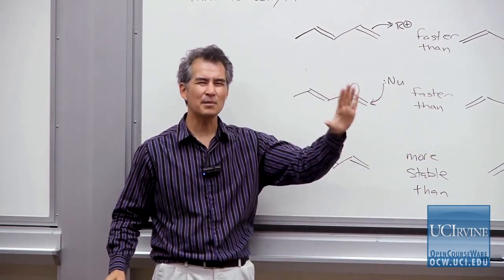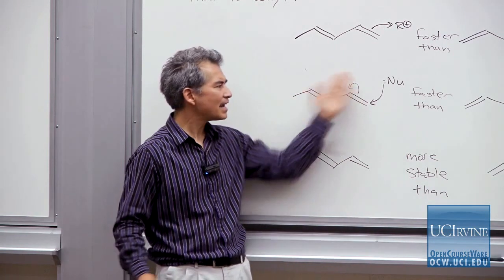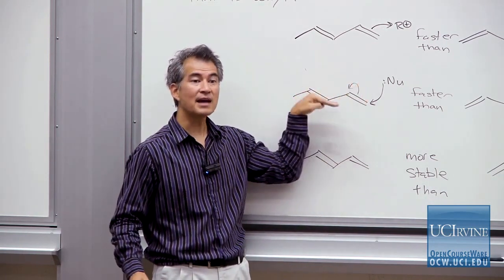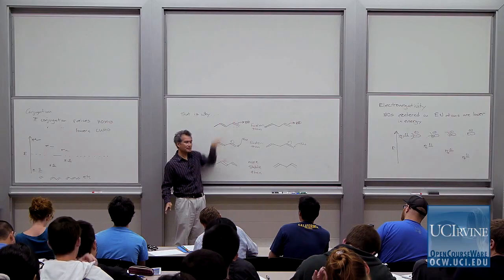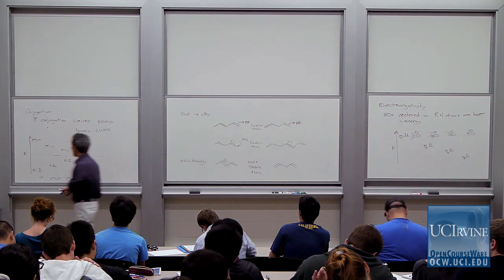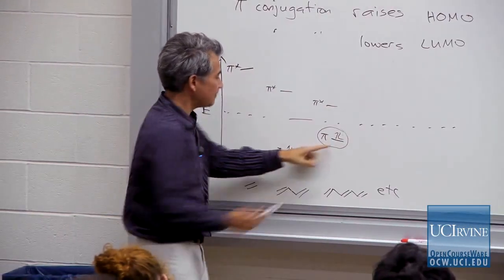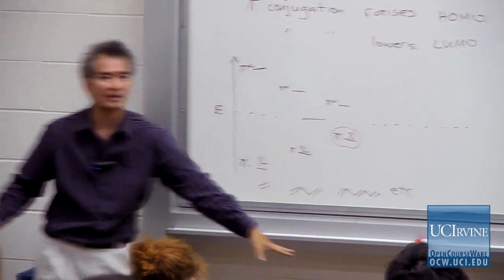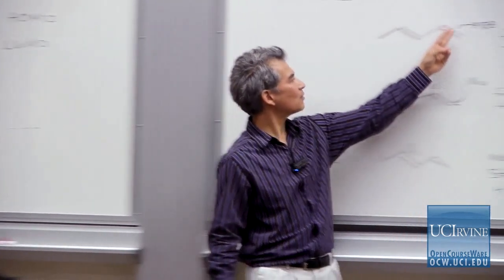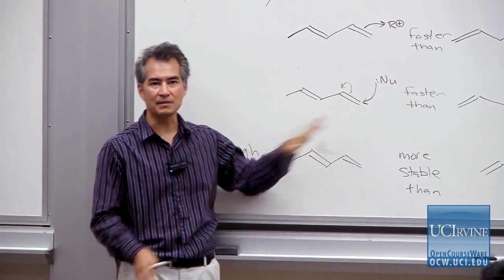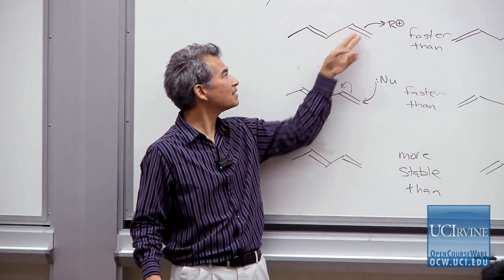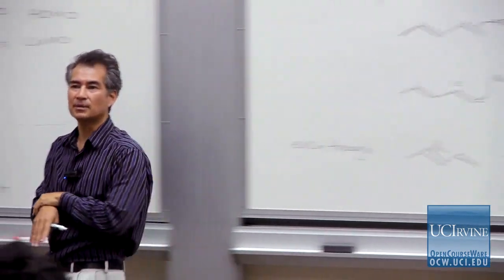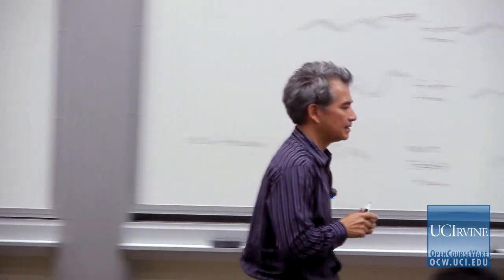But when I just look at the most reactive pair of electrons, and that's all I care about with this arrow pushing, the most reactive pair of electrons, I guess up here, is higher in energy, even though the molecule is overall stabilized. So it's possible to raise the HOMO in energy even while you're lowering all the other orbitals. Don't confuse this pair of electrons that I'm showing with my arrow with the overall stability of the molecule. Those are two completely different things. These two electrons can become more reactive even though the overall molecule is more stable. And you need to separate those ideas.